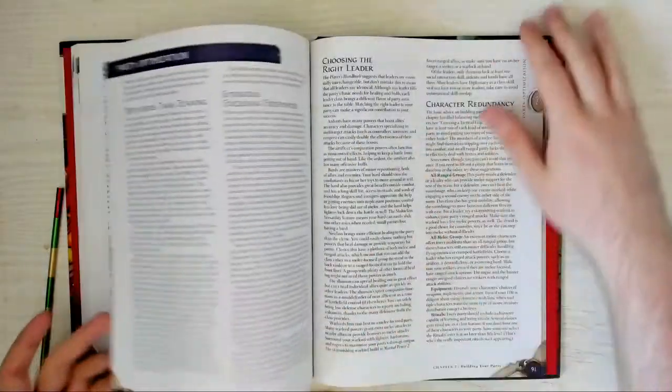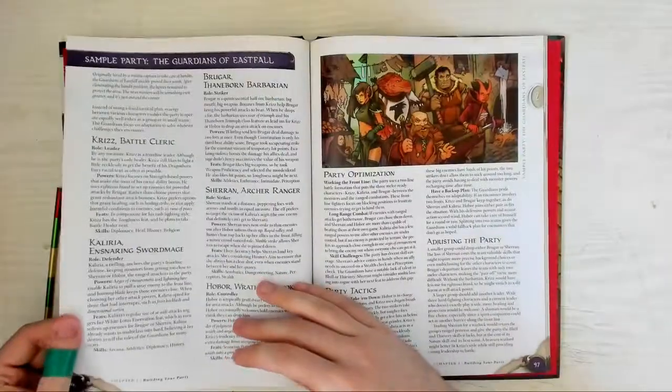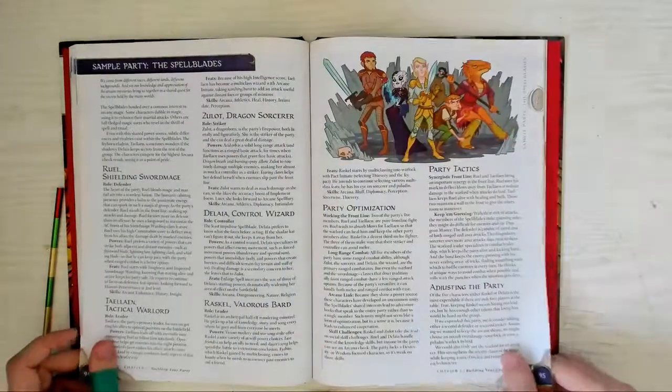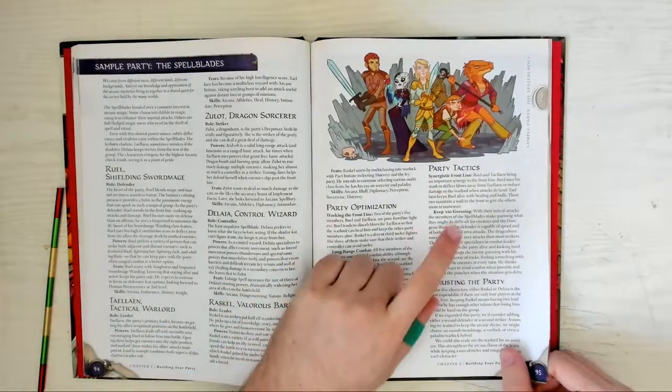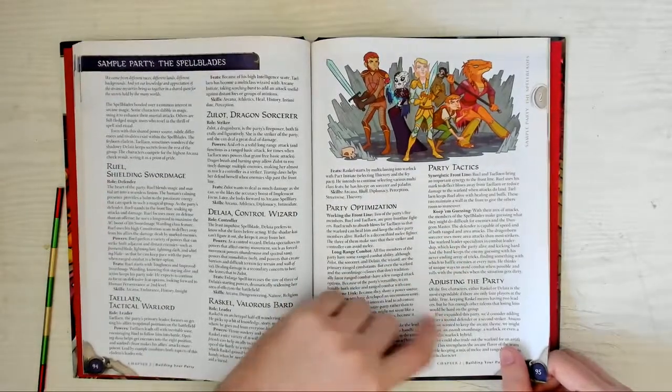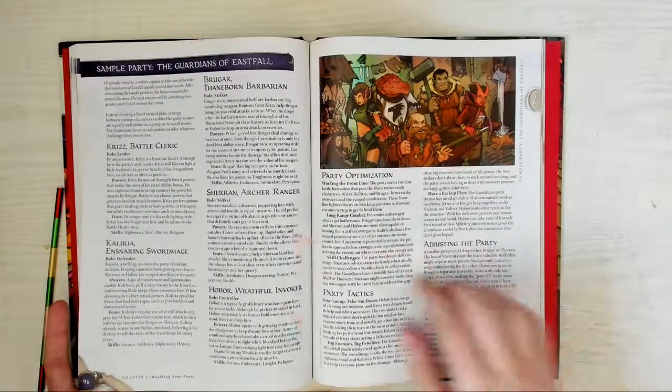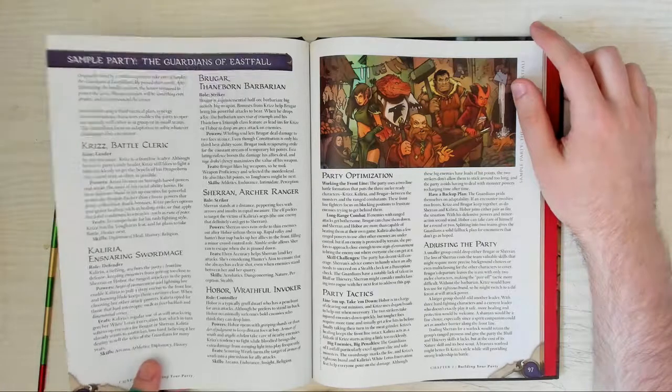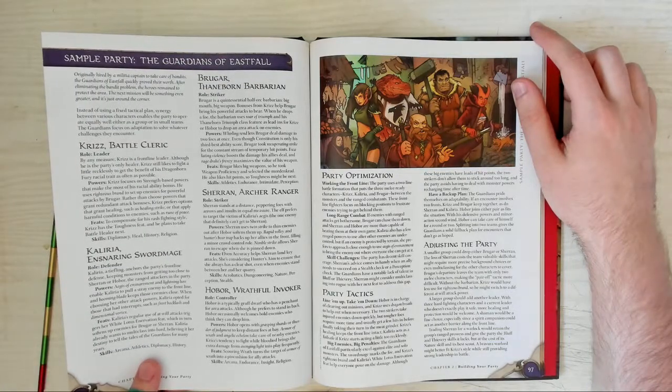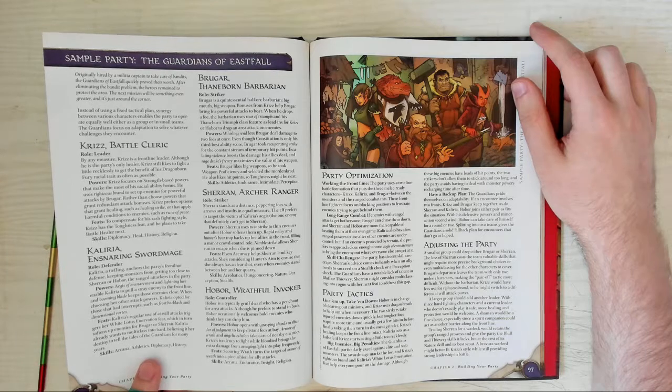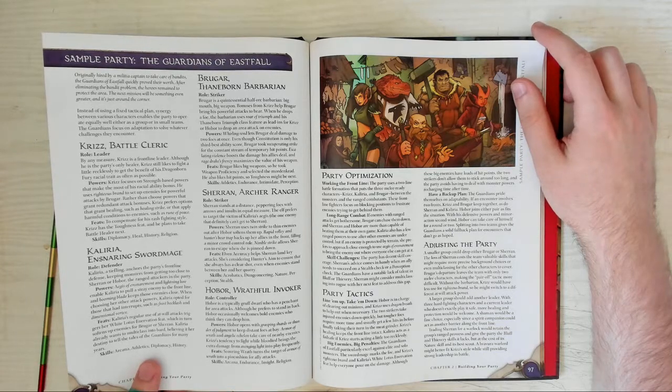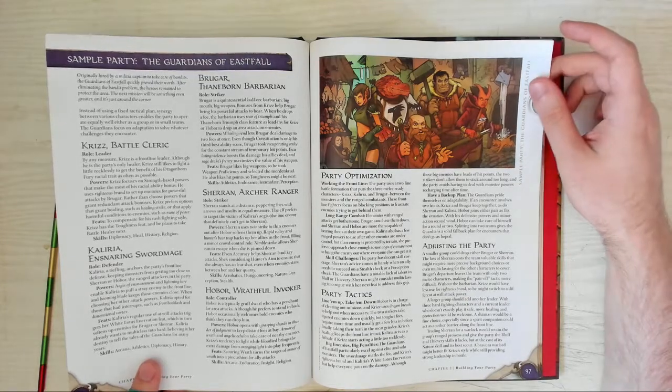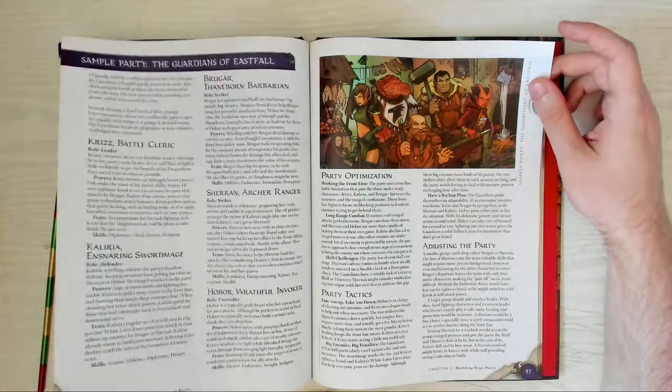The guide puts together four sample parties, all the characters of names and little backstories. It states each one's power and skill choices to play well with the rest of the team. There's even party tactics and who might be good at what, and also how to adjust the party size up or down. Again, you don't want to beat the rest of the players over the head with this bit. It's a guide and an example, not a template you're forced to follow. This could actually be a good guideline for new players not familiar with RPGs that gives them some starting points. An easy pre-gen party for a DM to whip out for a con or a one-shot, and I bet these would also be pretty decent for a solo player who wants to run a full party without having to get into depth with each one at character creation.